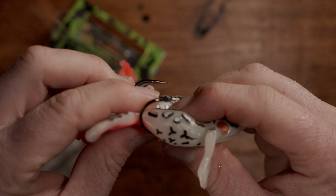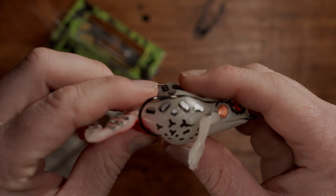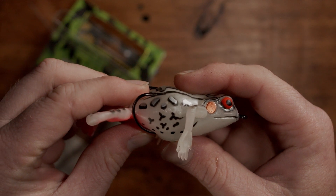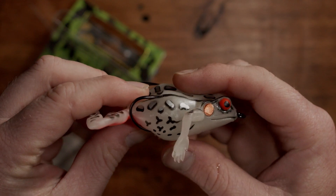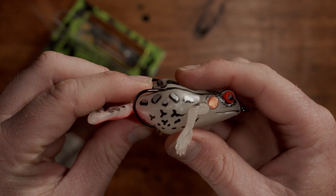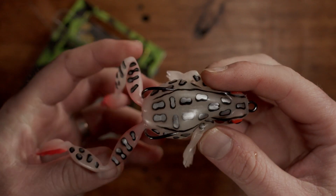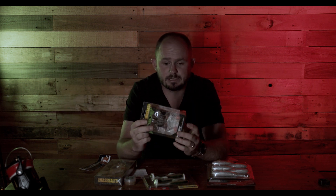The color is called bloody glow — a white profile, which for me is absolutely dynamite. I grew up in Airlie Beach in the Whitsundays chasing barramundi, and we had little frogs up there which were fairly white or pale. My brother used to call them barra frogs, and this actually mimics that perfectly. It's going to be a great option late afternoon or early morning chasing barra on the surface — and jacks will smash this too.